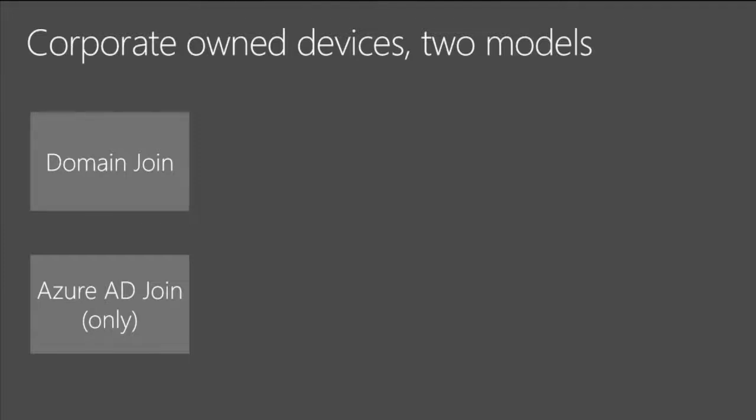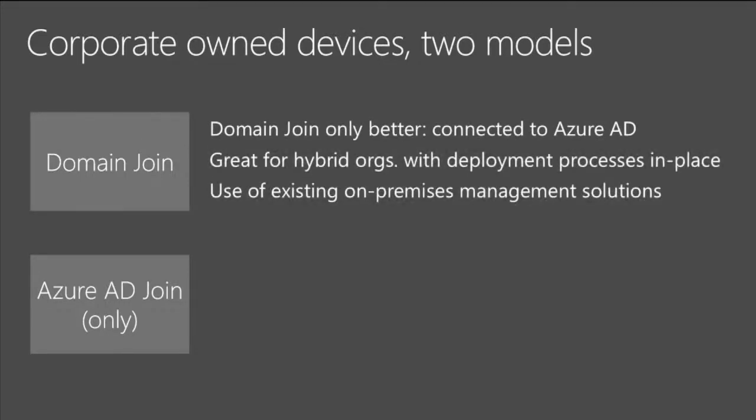We made some good investments in Windows 8.1 and Windows Server 2012 R2 to enable BYOD, personal devices accessing the organization, with technologies like Workplace Join, Work Folders, the Web Application Proxy, and so on. And of course, the Azure AD Application Proxy, which is the better version of it. But then domain join in Windows 10 is traditional domain join, only better. A domain-joined Windows 10 device will automatically register with Azure AD. And I'll show you in a minute how that changes when you enter your credentials at WinLogon in Windows 10.